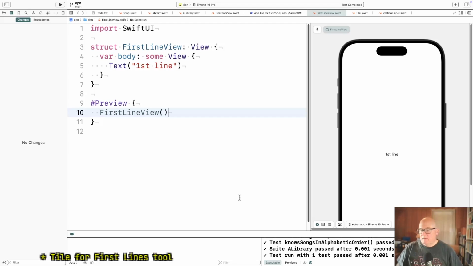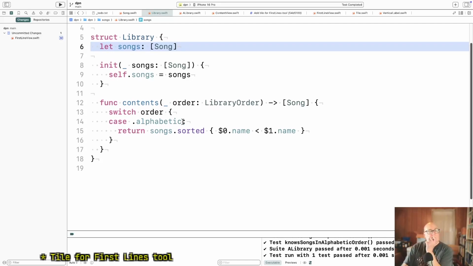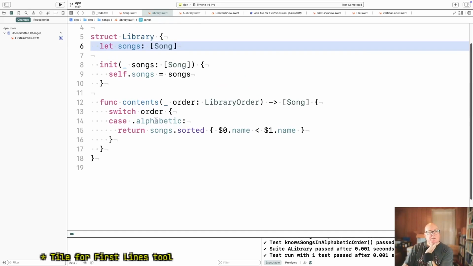Okay. All right, so what I assume this is given, sort of the baseline thing, is the library. Okay, so he's given a set of songs that came from somewhere. We're not going to be responsible for loading them. But he has that, and he can display these songs with some mechanism. Okay. Yeah, this might not be the best way to do it. We'll see.